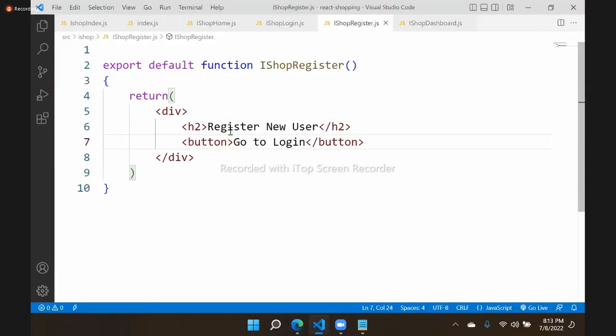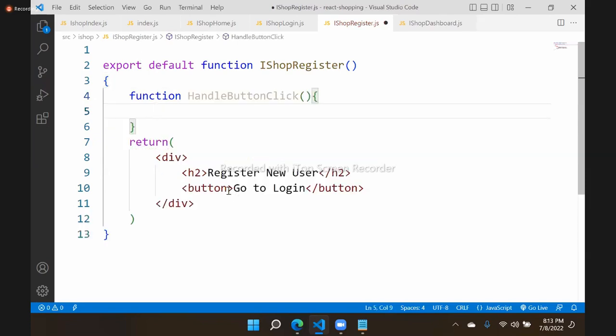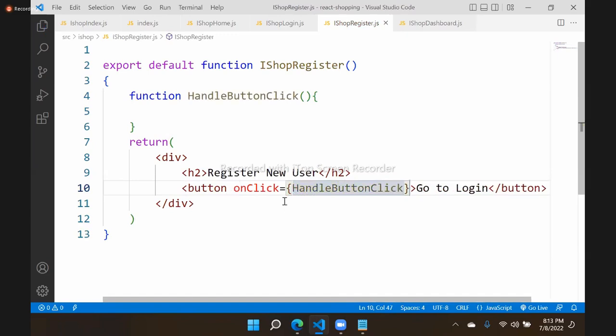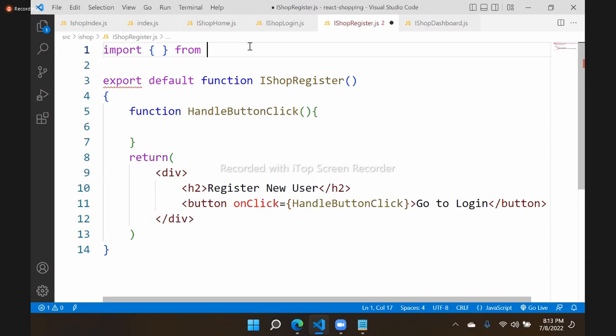For this, we have to write a function, handle login, handle button click. And here I am using onClick equal to handleButtonClick. Now, how to navigate? We have to import from react-router-dom.